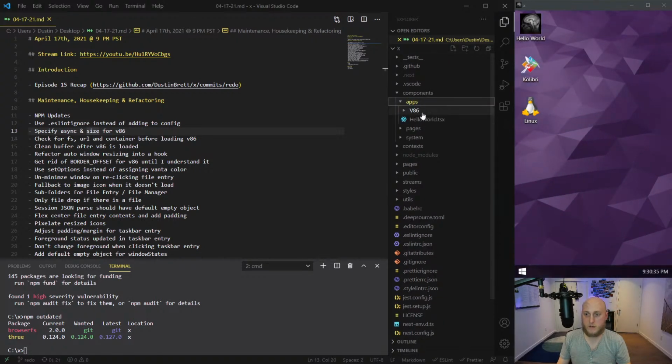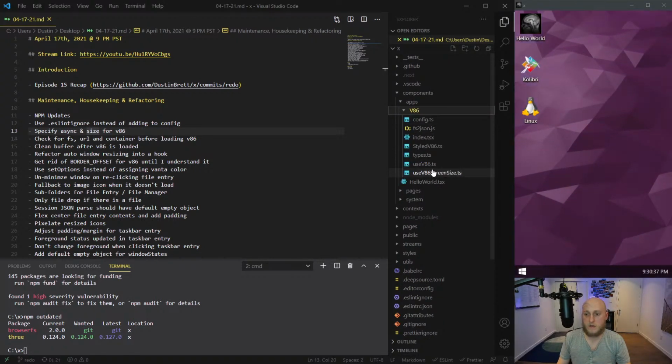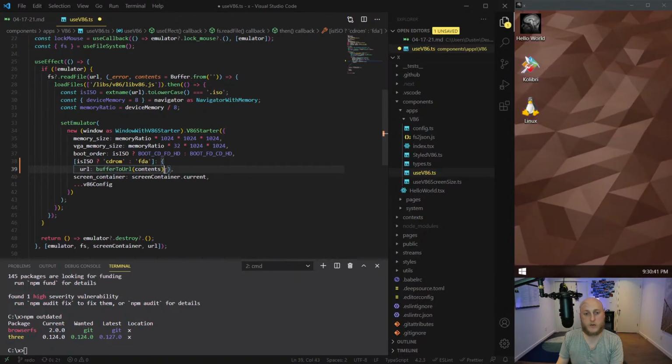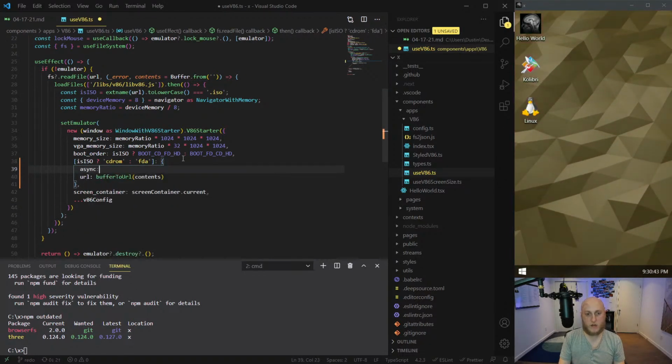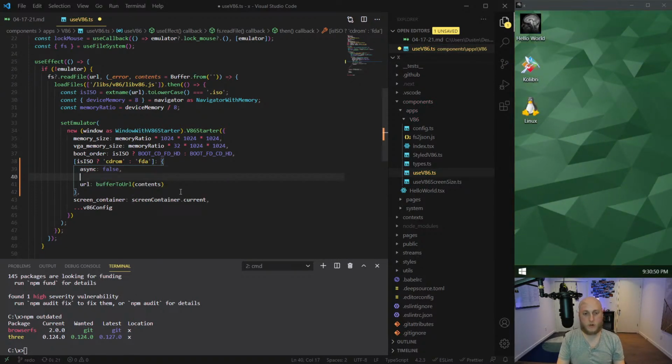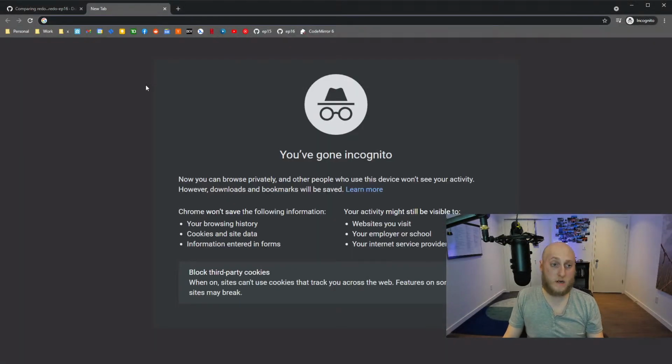where is it? Here it is, v86. Use v86. This piece here, I wanted to change it. There's two other things you can specify here. Async, which I'm going to say is false. I think there's another one called has parts too or something, or use parts. Let's double check that because I want to specify those things because I think it might minimize the amount of requests necessary. I'm not sure. Be cool if it did.